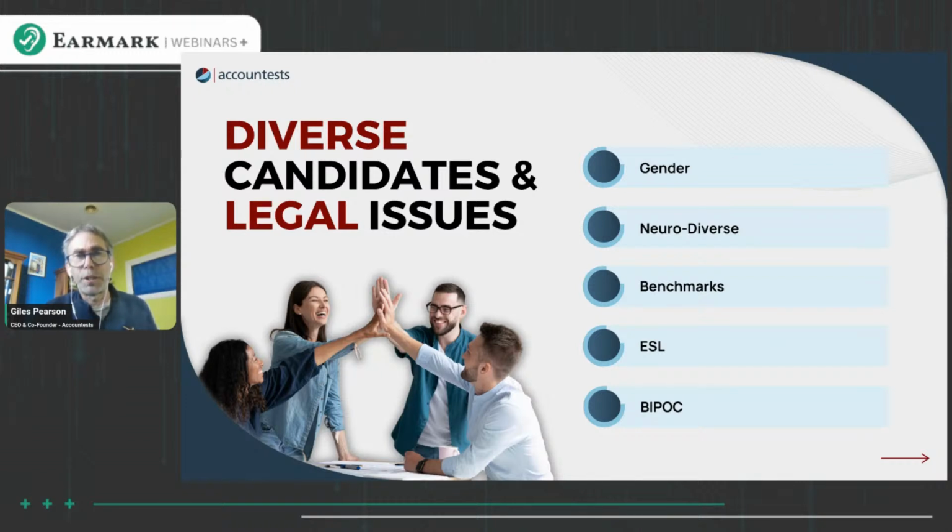EEOC rules around testing and assessment are pretty clear. You need to use tests that are appropriate for the role that you're hiring for. So that goes back to my discussion about the Big 5 personality profiles. Tests that are appropriate, and you use the same testing for all candidates. So you can't pick and choose and either use different tests or test some people and not others, and the people who are administering the tests need to be appropriately trained to do that.